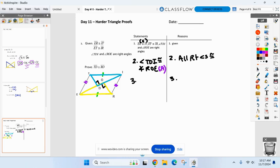So what, do I just give up and say impossible? Absolutely not. But at this point in the proof, I don't have a third pair. So what I need you to do today, and this is why it's going to become tougher, is stop looking at those triangles. Find a new pair that you could possibly prove congruent right now.